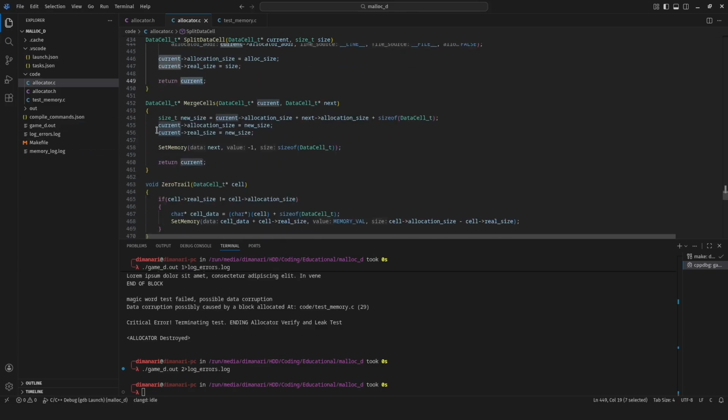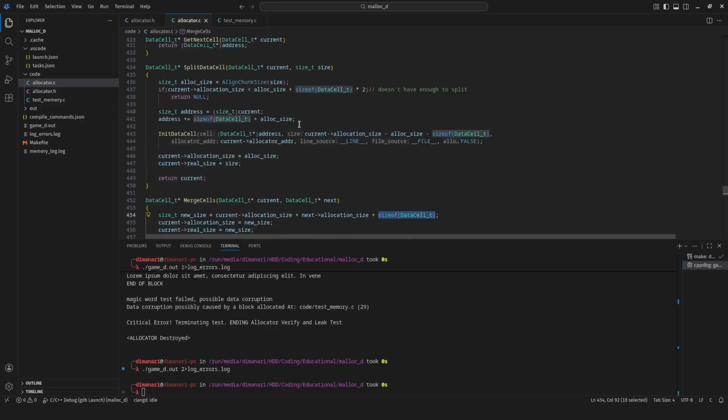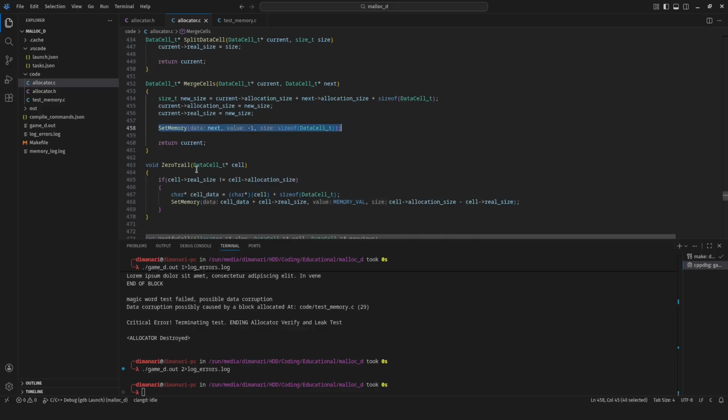Merge cell does basically the same thing, but in reverse, merges the allocation size of this cell with the next cell's allocation size and the size of its header. So basically we reverse the process we had here. The allocation size and real size become that, and we zero the memory inside of the old header to erase it.